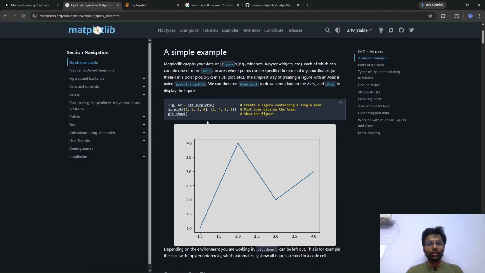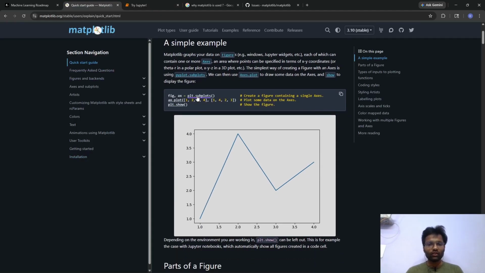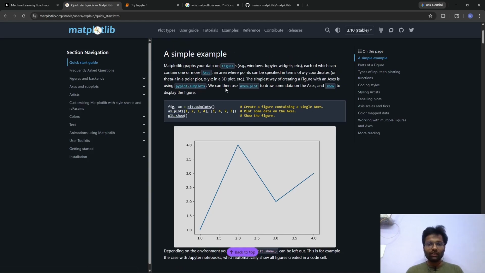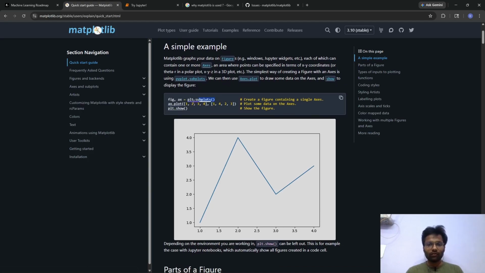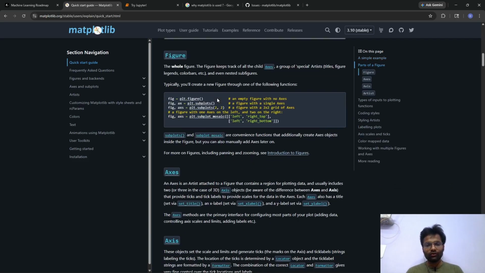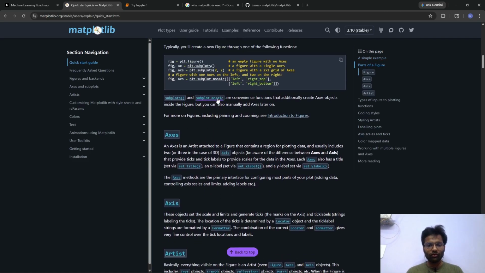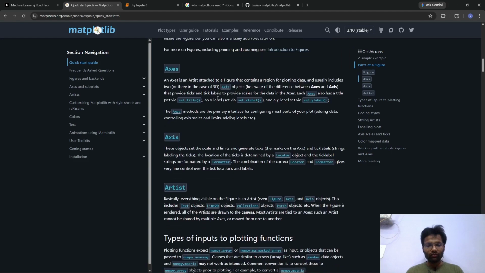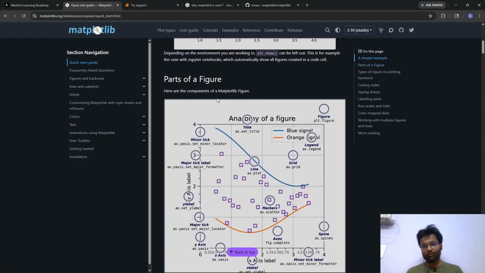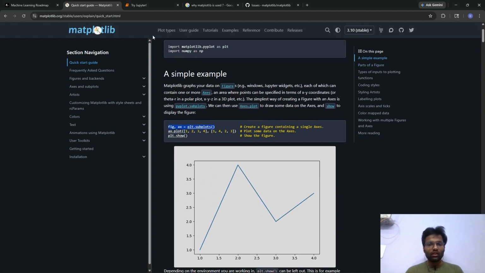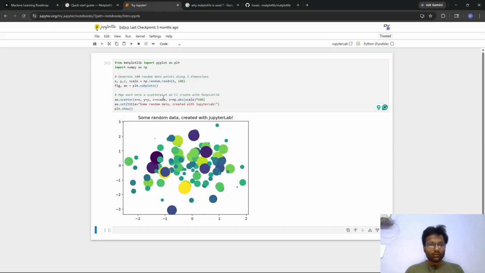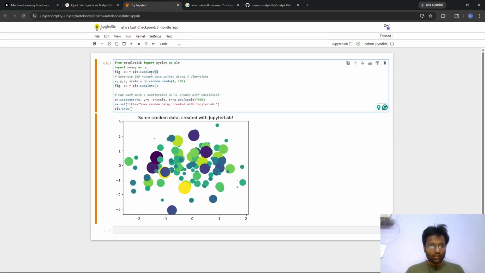Import. You can do the import numpy as well. A simple example is like X and Y axis, how you're plotting. So we'll be taking some data. Okay, we'll start with this. Let's move ahead, taking this.